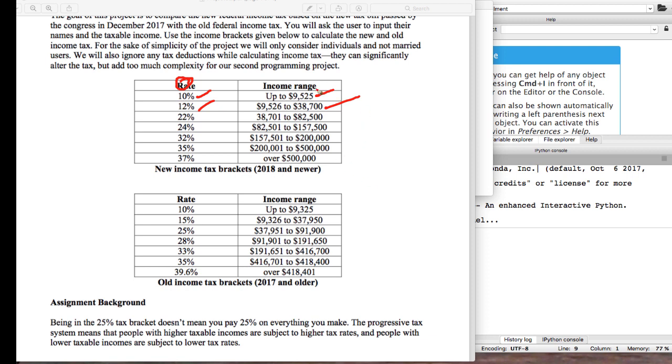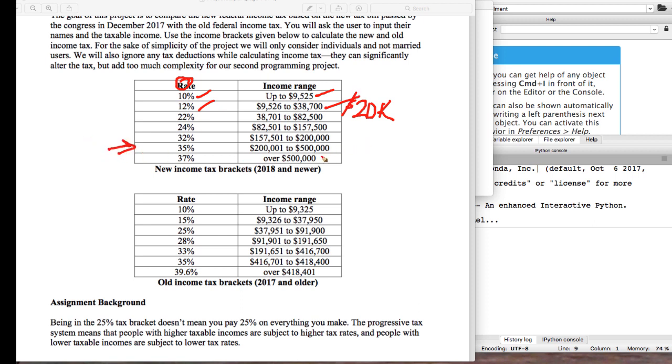But you've got to be a little careful. Suppose you have an income in this range of, say, 20,000. What that means is that you pay 10% on the first 9,500, and then you pay 12% on the remaining part, and that goes up into any of these other categories.